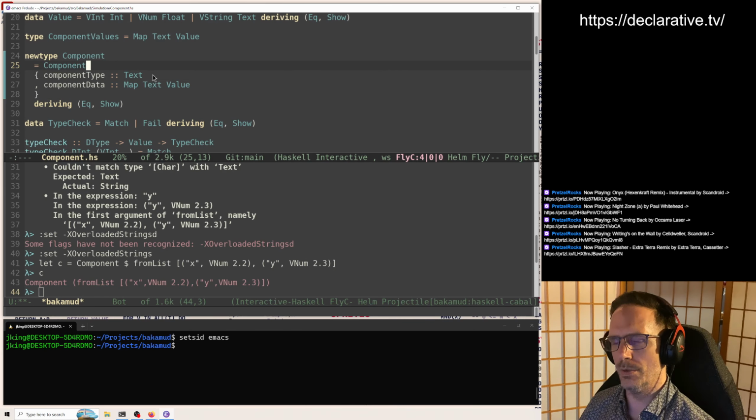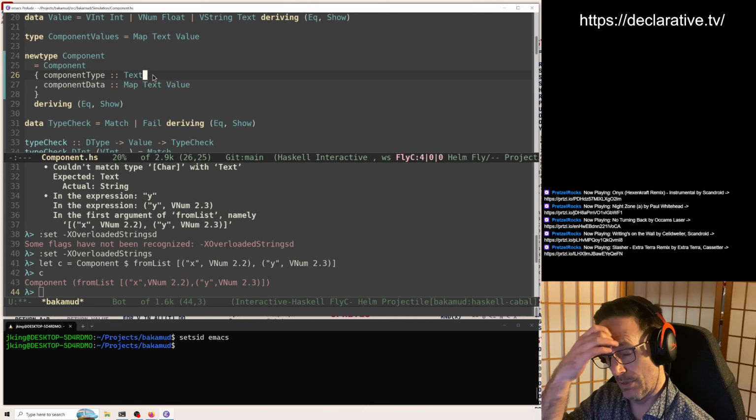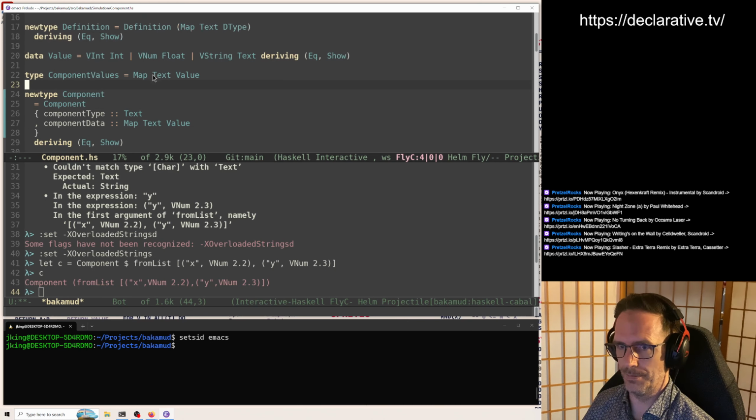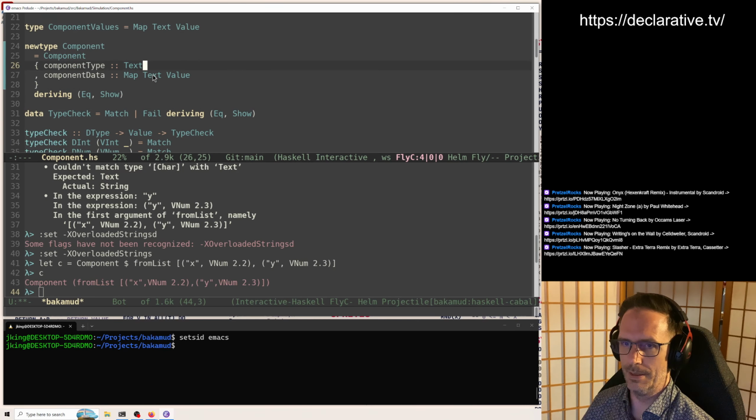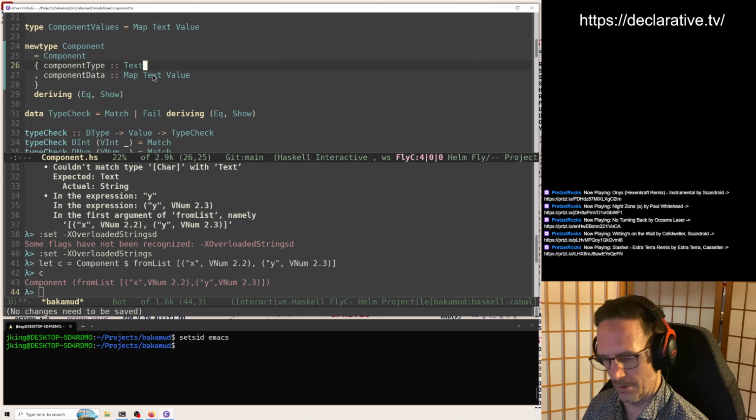And now we would at least be able to query for those names. Since they're all going to be text, we're just going to have to trust the equality of text for that. And if you type things in wrong, that's going to be your problem. You're not going to get what you expect. But we won't be able to do any type checking or anything like that, I guess.